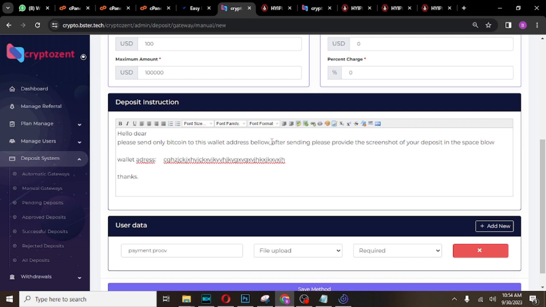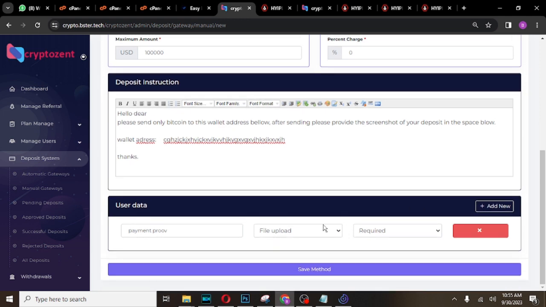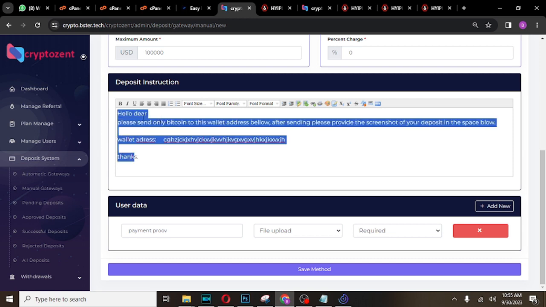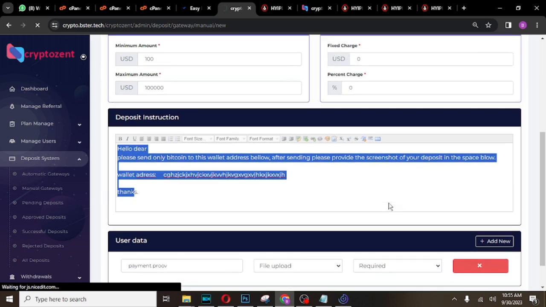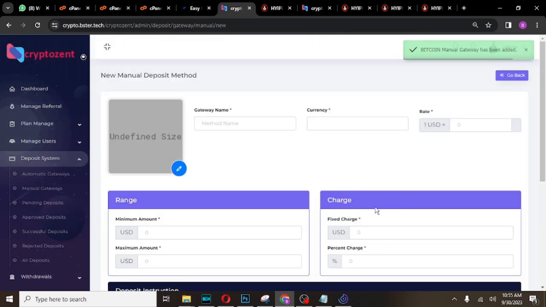You understand? Then you now put full stop. So from here now, the person will be able to send the payment proof here. You understand? So let me just copy this thing. Then you click on save method, and the method will be automatically saved for you.